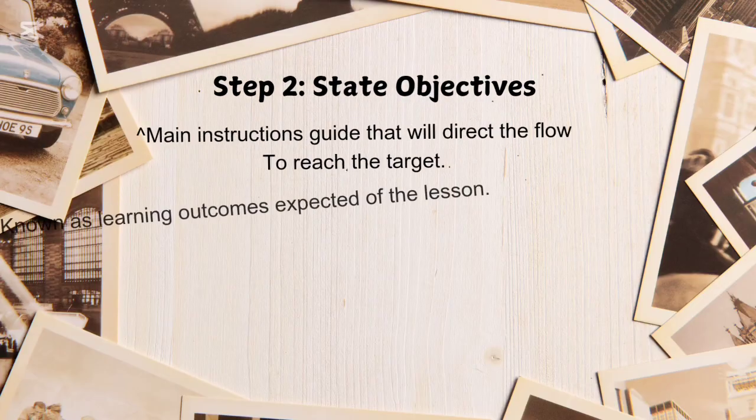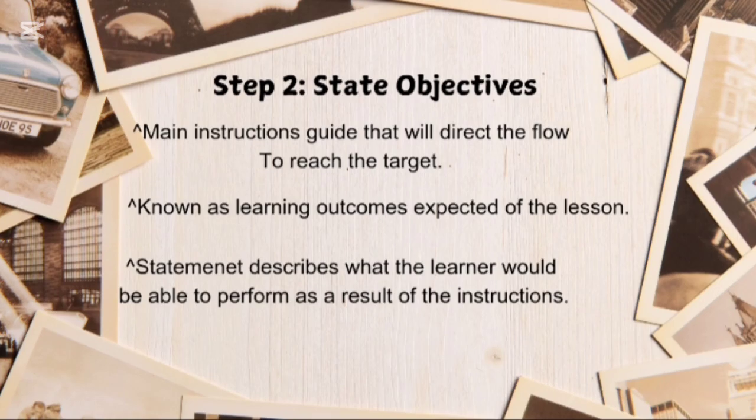Step 2. State objectives, including the main instruction guide that will direct the flow to reach the target, known as learning outcomes expected of the lesson. A statement describes what the learner will be able to perform as a result of the instruction. The objectives act as a guide for the lesson. They direct every decision about materials, methods, and assessments, keeping the instruction aligned with the intended outcomes.